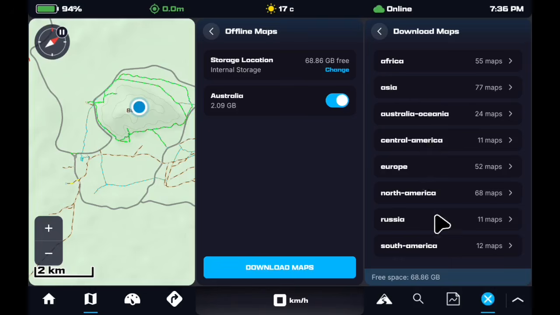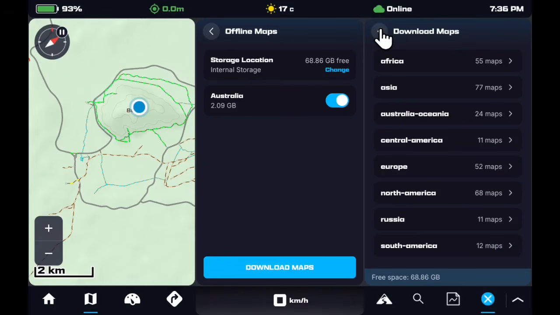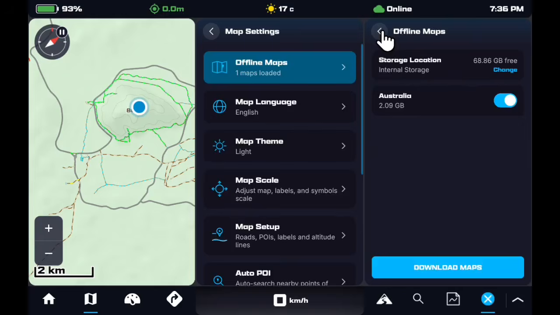The thing I like about this one now, Australia is just one map, whereas we used to be split into 6 or 7, so it would take quite a while to download, and sometimes if you didn't have a great internet connection there'd be errors, but it seems a lot better now. We set up a lot of these devices and we don't get errors hardly at all downloading maps anymore, so this new system seems to work a lot better.